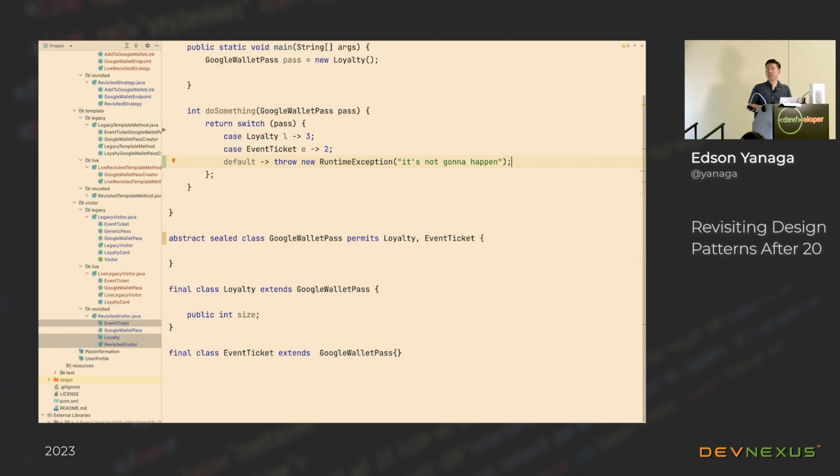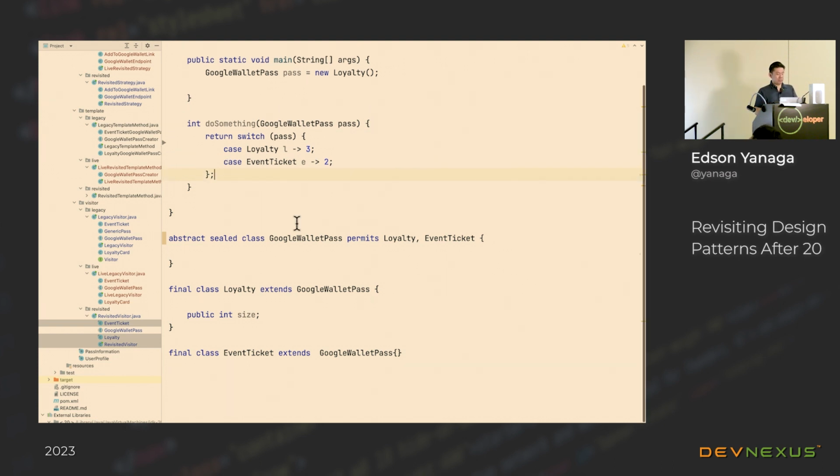Yeah, because I covered all the cases, and then instead of a compile time error, you have a runtime error, which means you coded the logic today, and it's going to blow up 2 months from now. Because, oh, this case wasn't supposed to happen, but it happened. Because you forgot to cover all the cases because you added an additional type. But if you have sealed classes, you don't need default anymore because it's restricted.